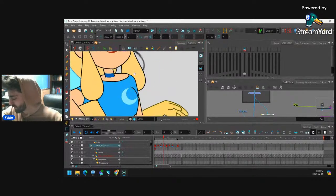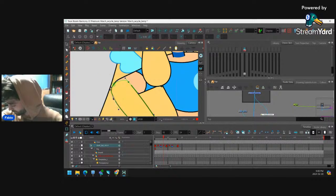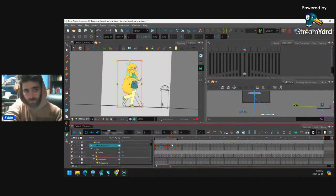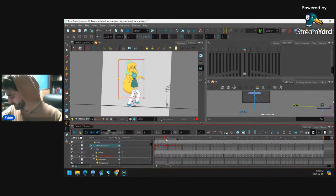Right, we won't worry too much about the arms yet. We can always do them separately if you don't like them. Okay. Now we've got this last tween in there. I'm not really worried about being too accurate with making it the same up and down movement. So I think that's fine.